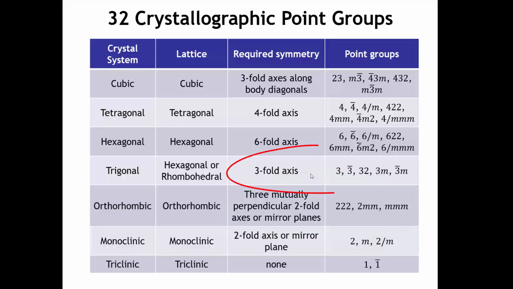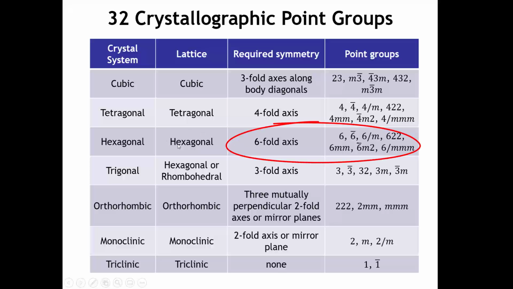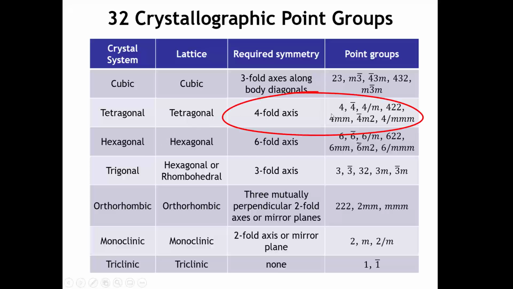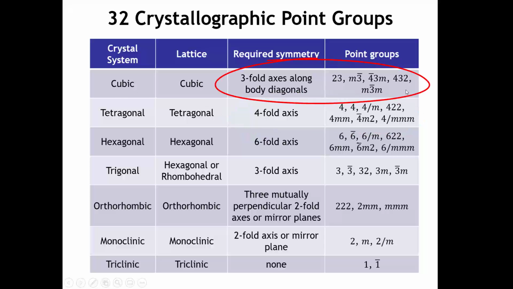Then if we have a 3-fold rotation axis, but not the kind we see in a cubic crystal, but all of the 3-fold axes being parallel to one another, we're in the trigonal crystal system. Then the hexagonal cells have the same kind of shape, right? And we saw that in 2 dimensions. We saw that those space groups that have either a 3-fold axis or a 6-fold axis or both, they all have the same shape, right? And that is seen also in 3 dimensions. Then we have the tetragonal crystal system with a 4-fold axis, and then finally the cubic crystal system where we have 3-fold axes and sometimes, but not always, 4-fold axes, but more than one 3-fold axes along the body diagonals of a cube.